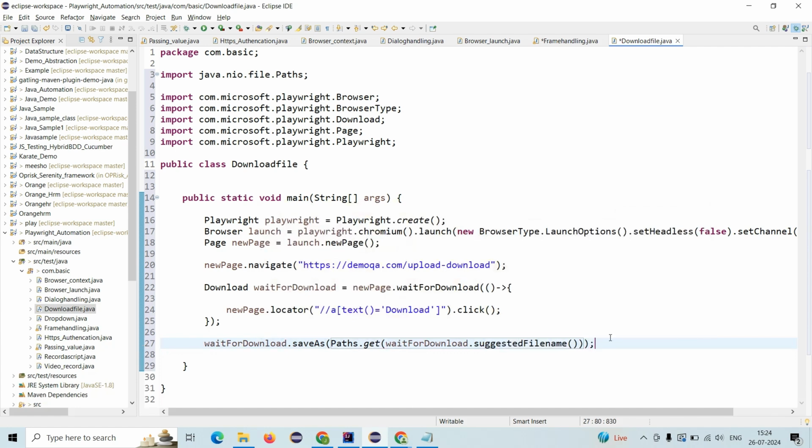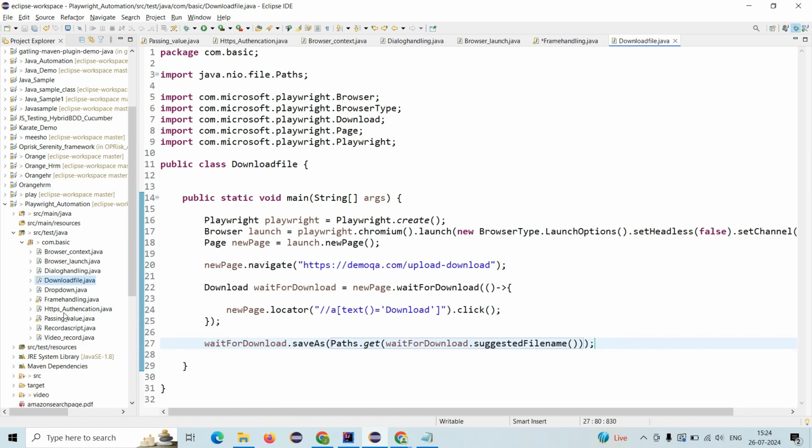What is the suggested file name? By default the DOM has some file name, and that file name it will save. Instead of us giving a file name, there is a file name which the developer has given, and it will take that. So now let's run the code.